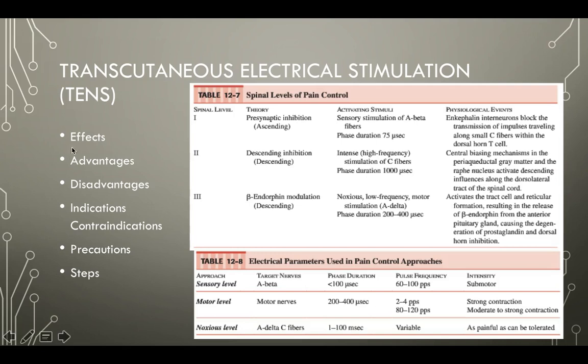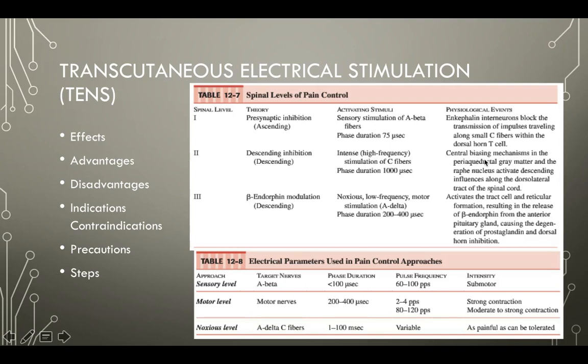So review back to chapter 2 when we were talking about our different levels of pain control. We had our ascending, this was our gate theory, where the level 1, we were trying to stimulate those A betas to essentially close the gate and block the sensation of the A deltas and the Cs. We have our level 2, which was targeting our C fibers. So this was kind of our pain inhibits pain, so our central biasing, in order to get the relief in the spinal cord itself.